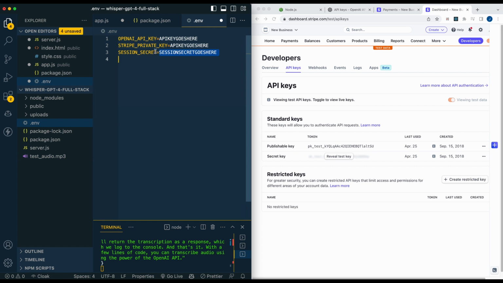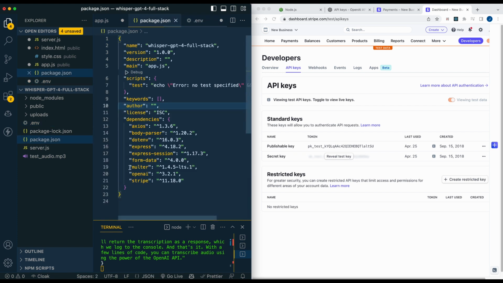After we have our directory all set up, I'm just going to quickly show you our package.json. Within our package.json, we have a handful of dependencies here. So we have Axios, body parser, etc. What you'll need to do is go ahead and npm install, or npm i, all of these things as you see.